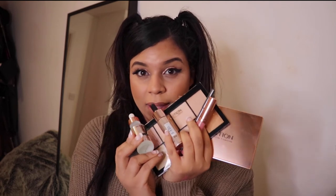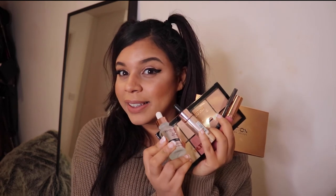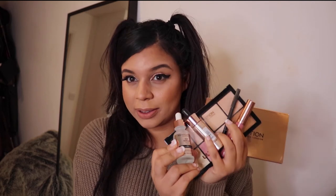Definitely recommend if it's still available on ASOS. I literally only bought it on the 1st of February, so it might have sold out, but if it is available, I highly recommend that you go get it because £12 for full sized items, like eyeshadow palette, highlighter, matte lipstick, lip liner, highlighter drops, and serum, all of that for £12.